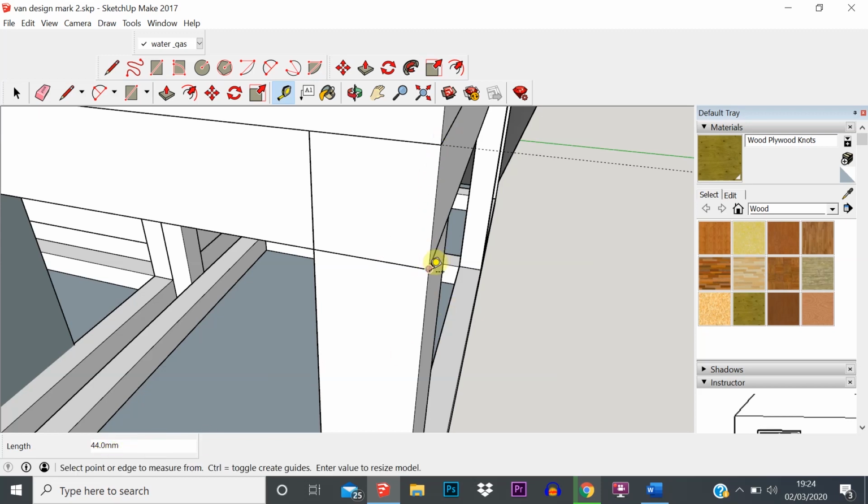So we can just check that square by again going to the end of that beam there, up to this corner. As we hover over that, I haven't actually clicked anything yet, it says 44 mil on the screen, so we don't actually need to do that final click. But it also does come up here, in this box down here, wherever you've got to, it'll give you a length.